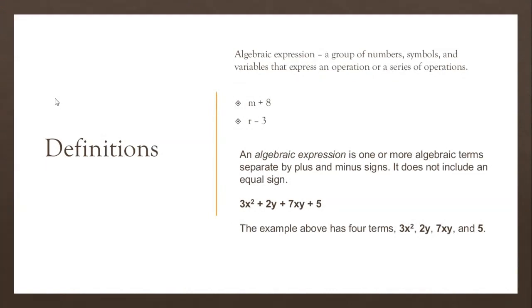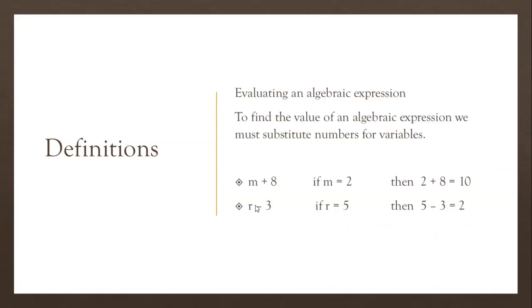I think we also talked about this as well. An algebraic expression is a group of numbers. It's just the exact same thing, but we don't have that equal sign. And for the algebraic expression, we can have one or more algebraic terms, and again, it just doesn't include the equal sign. When we have an algebraic expression, we can similarly find a value. This just means that we can sub in, and we talked about this in the substitution unit previously, we can sub in any value to evaluate this algebraic expression.